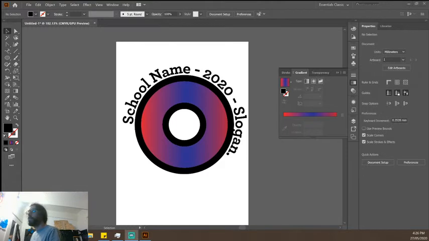What I'm going to do over here, so now I've been working obviously on this, what's called an artboard, this A4 page here. I want to stay working in here. I don't want to do a new document, but I don't want to clog up this page. So what I'm going to do is create what's called a new artboard.